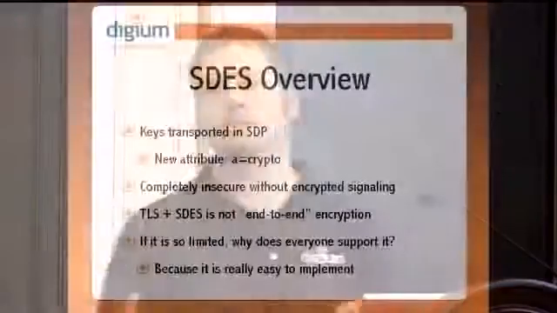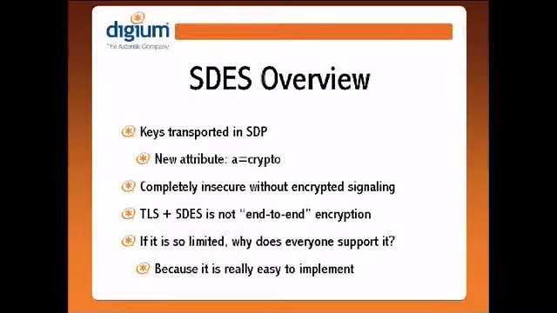So most people end up using TLS plus the security descriptions for SRTP in SIP. One thing to be aware of is that it's not an end-to-end solution for security. A SIP proxy has to have access to the headers of a SIP message to be able to route it and also modify those headers. So you end up setting up an encryption session with the proxy. It decrypts everything, including the SDP, and can see the keys. So if you're using TLS plus security descriptions, it's definitely just hop by hop. You have to trust every proxy that is going to route your call. That's something to be aware of.